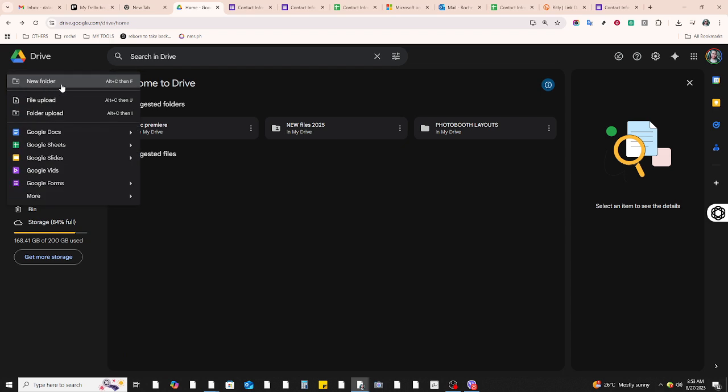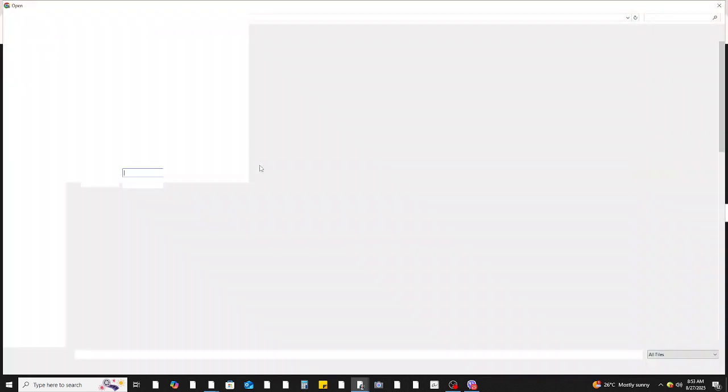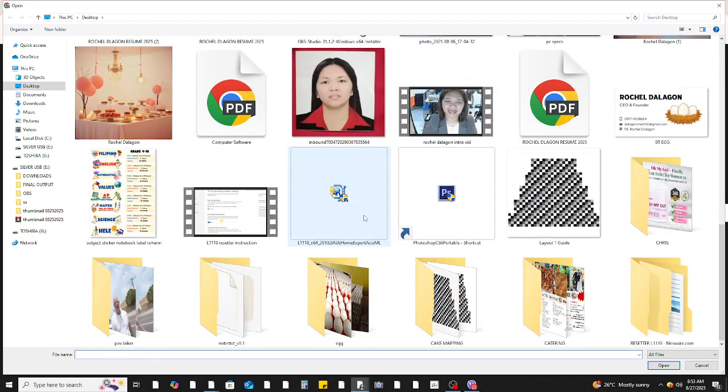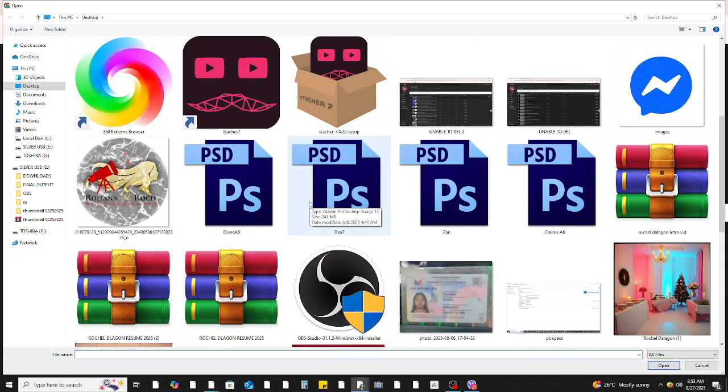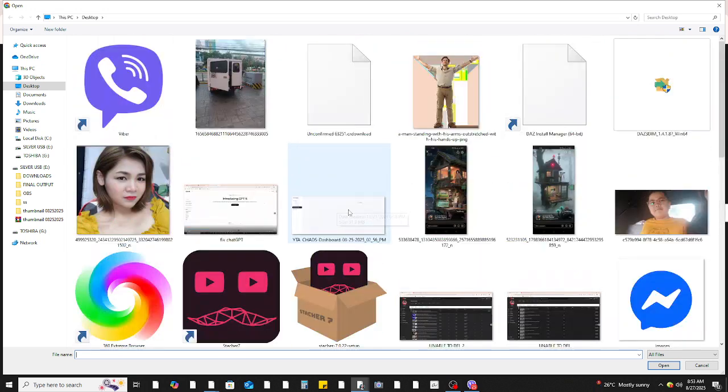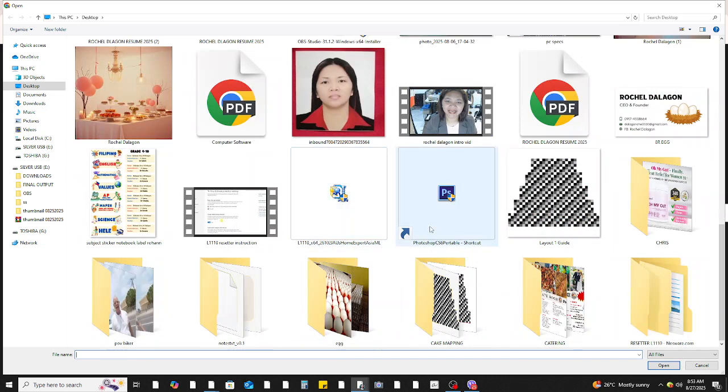After selecting File Upload, a file browser window will promptly open, allowing you to navigate through your computer's directories. Take a moment to locate the Excel file you intend to upload. Remember, it can be in the format of .xls or .xlsx. Once you've found your Excel file, click on it to highlight it, and then press Open or Choose, depending on your operating system, to initiate the upload.